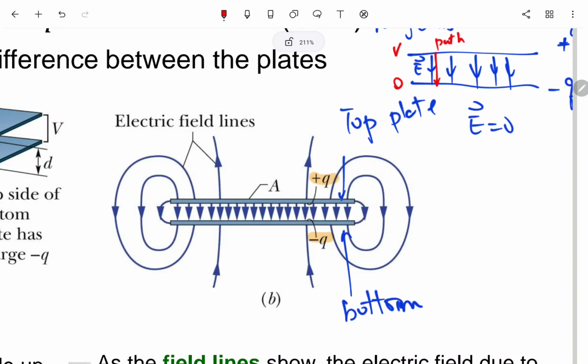Okay, but actually now the plate is not infinitely large, so it is not actually the same as this case. So in that case, we will assume that between the two plates inside, if you do a very precise calculation, it is not that uniform, but simply speaking, if we just like to use it in our course, we usually will assume the E field between the two plates is uniform.